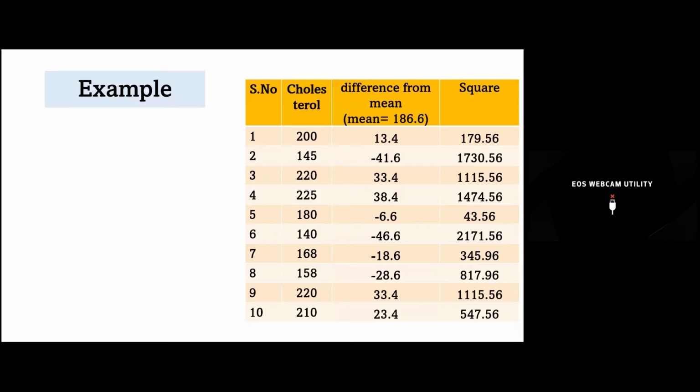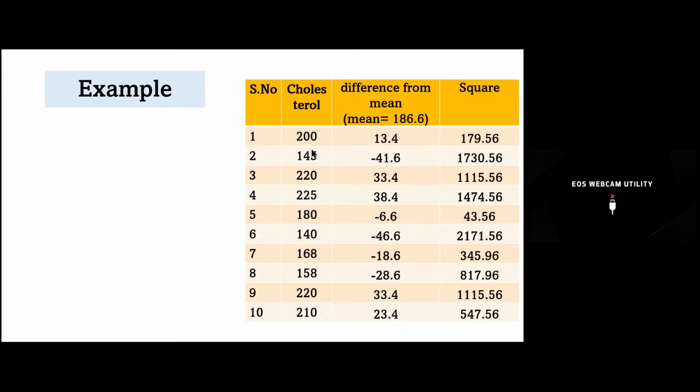Otherwise, you don't need to calculate any of these. You don't need to calculate this manually. It is just by a single command that you get all these values. So just for understanding, we have shown it with the help of these 10 data points. So these are like cholesterol values.